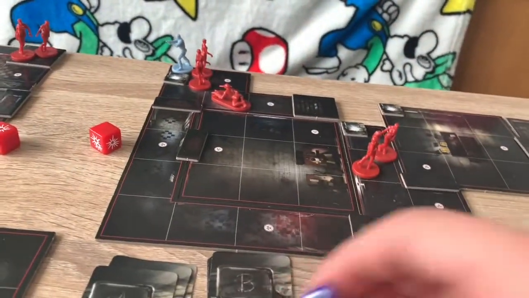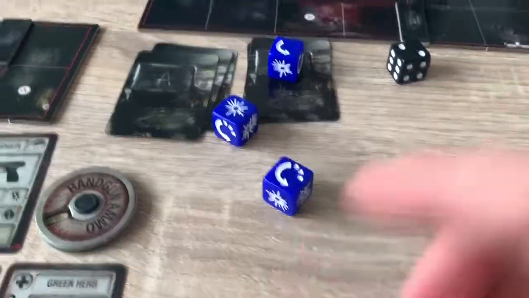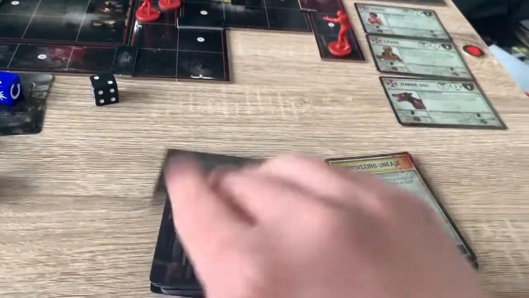On my space, let's take an attack. Come on. Yes, I've got the extra symbol. Push them out the way. Safe for now. Attention card.